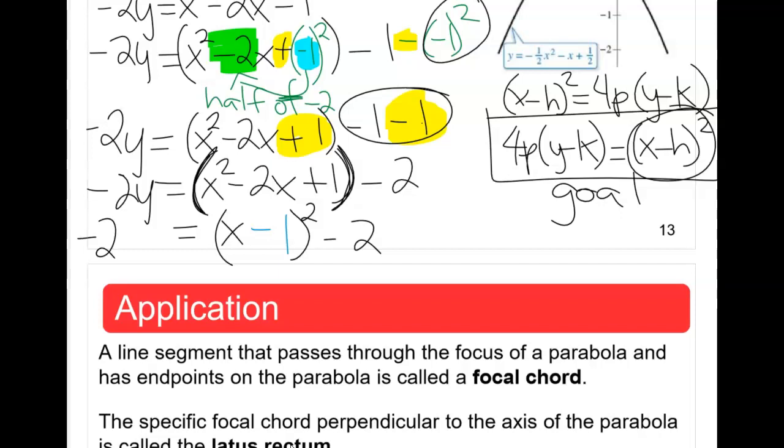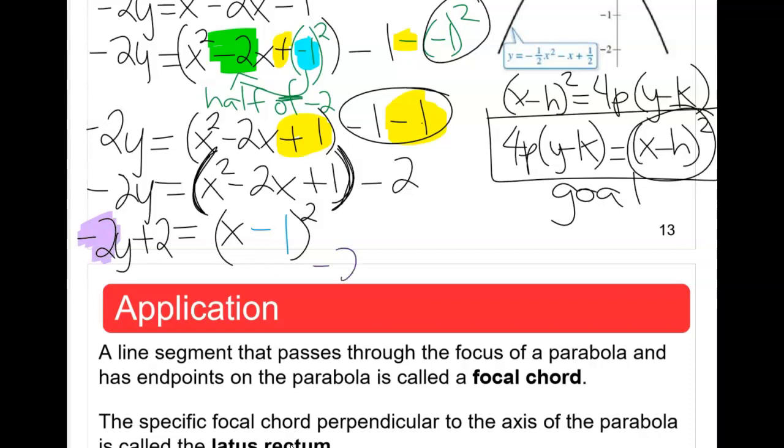So what I'm going to do is add it. So it's going to be -2y plus 2. So if I add plus 2 here, they cancel. So I'm just going to erase that part or delete it. And you can see that we're almost there to our goal. So what I'm going to do next is factor out a -2.